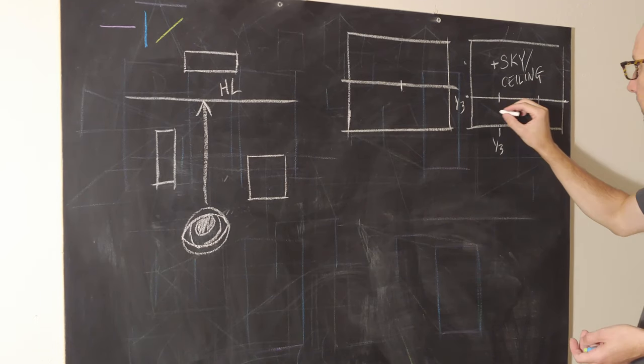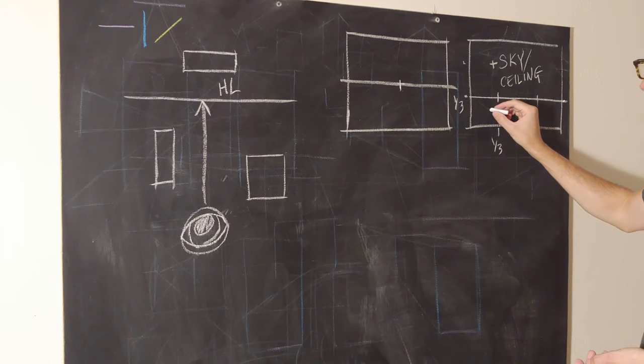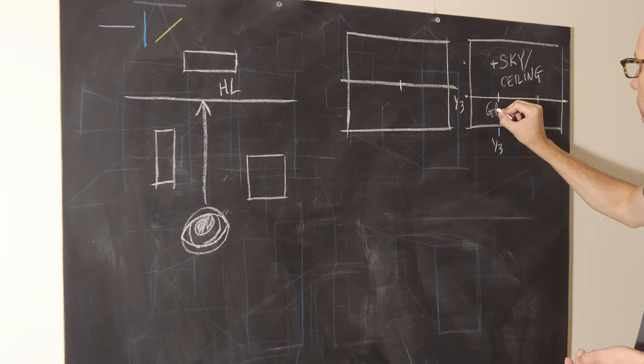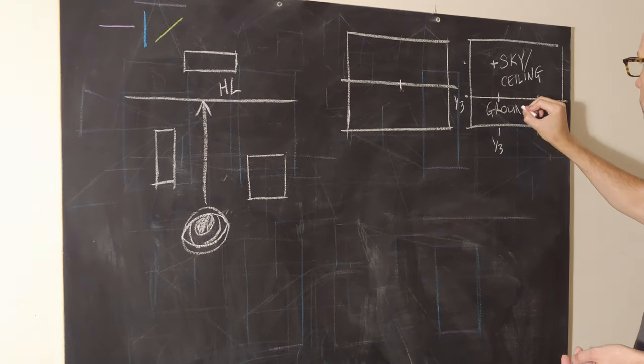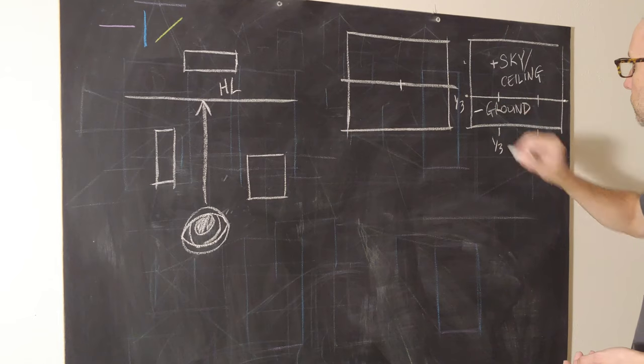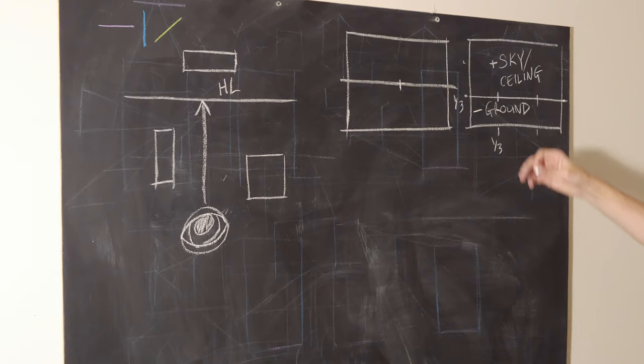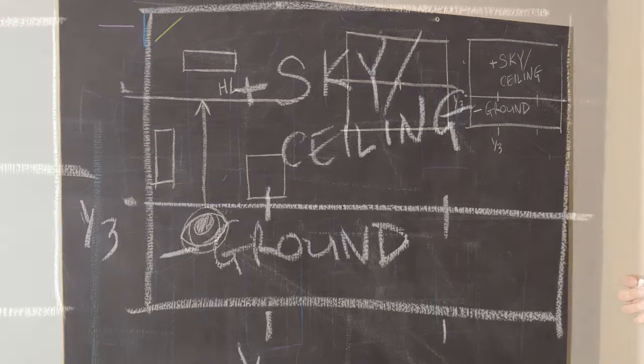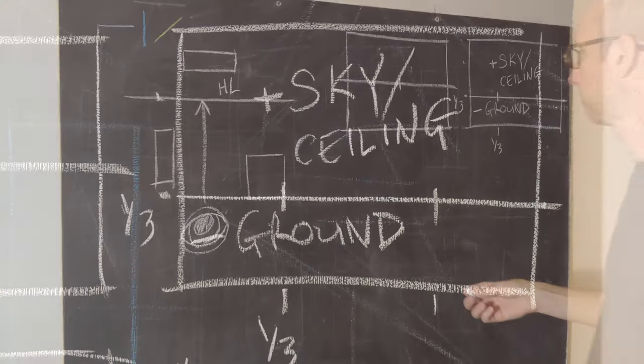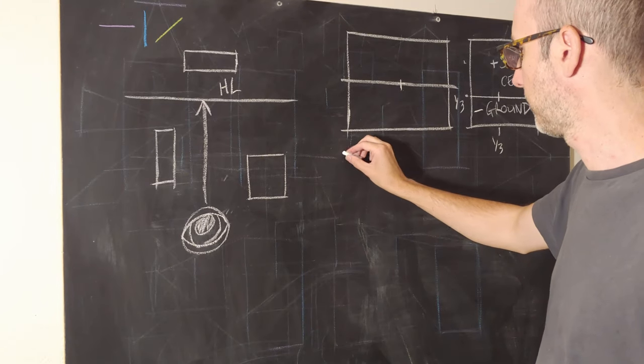And that also reduces the ground. So, this is kind of nice because the further you lower this down, the more it emphasizes the overall shape of what you have going on above it. And we'll get into more of that later when we talk further about composition.